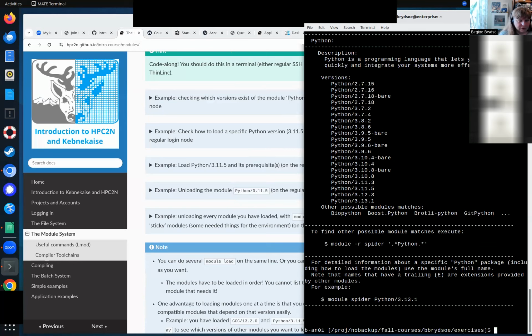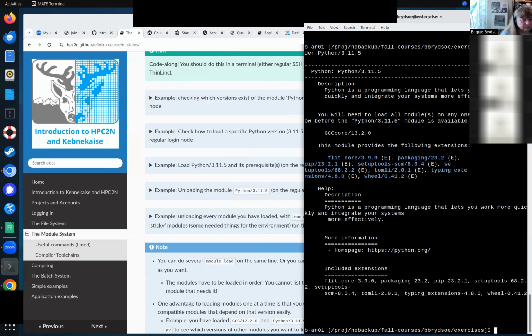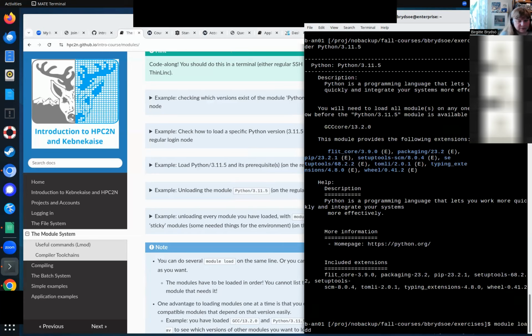More you can get out of it by just scrolling further down with space, or if you don't want to read the rest, just press Q and it will exit it. You can even say module add instead of module load, but I'm going to use module load.